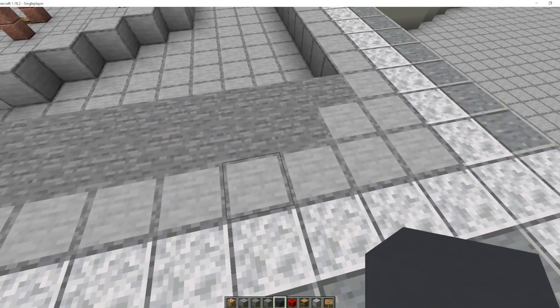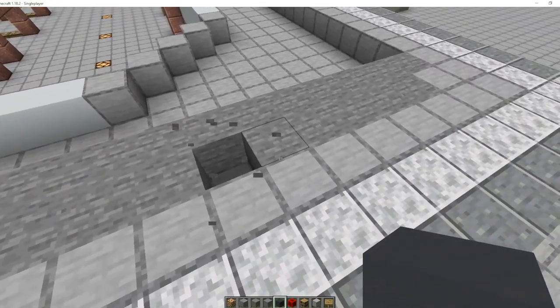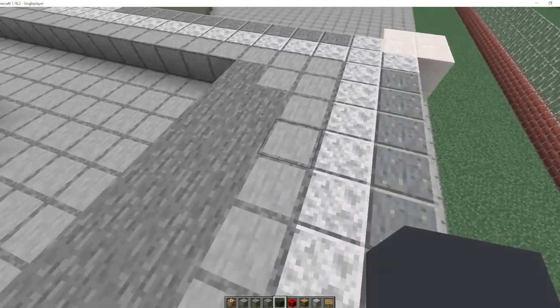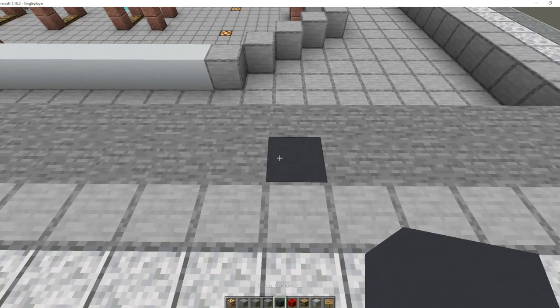Get your grey concrete on your six one. There's 1, 2, 3, 4, 5, 6. 1, 2, 3, 4, 5. There's a gap of 5. Just put a grey concrete there.